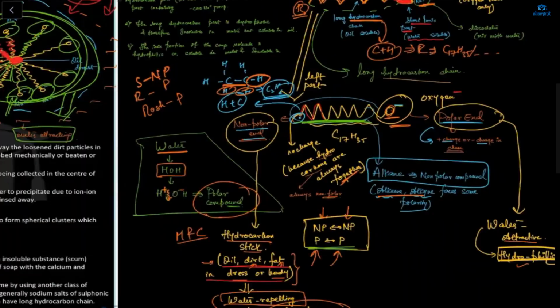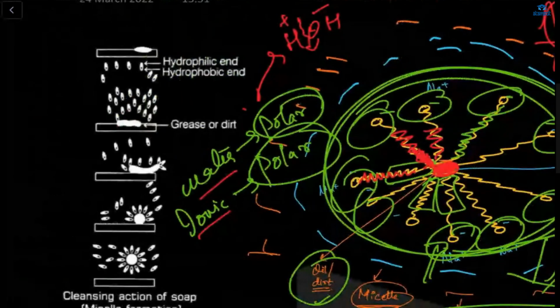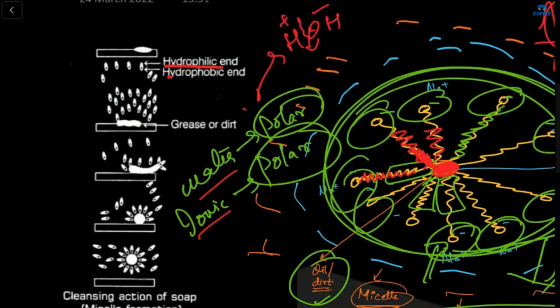Good. So here is your hydrophilic part, and this is your hydrophobic part, and this is your dirt. Which will combine with dirt, the hydrophobic part or the philic part, Roshni? With dirt, will philic combine or phobic combine? Yes, very good, Safia. Phobic will combine. Here is your phobic part, and it is combining with your dirt or your grease.